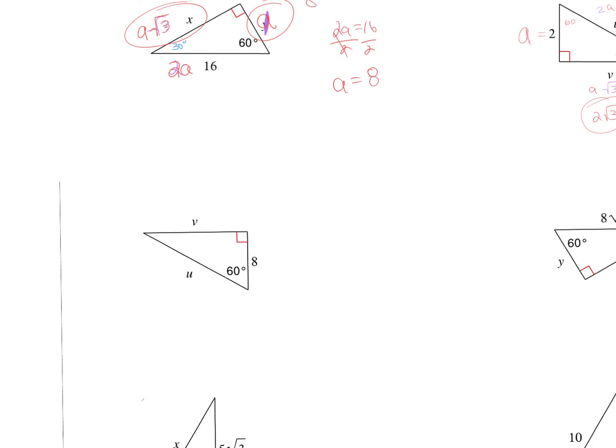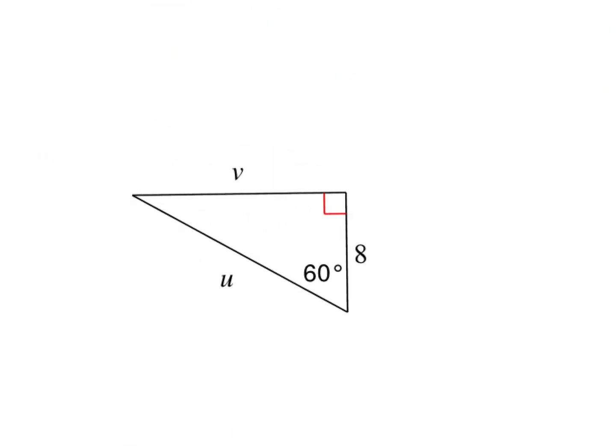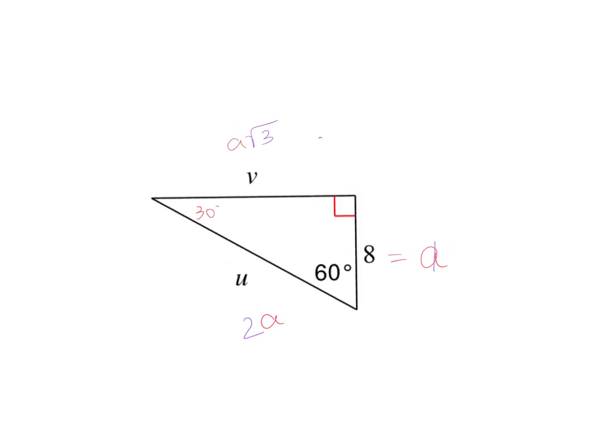We'll do these. Okay, again, easy to go like this. This is 30. So think about your pattern. 1, 2, square root of 3, right? So let's stick our A's in there. This is 1A, this is 2A, and this is A root 3. So where is my simple little equation? Right here, correct? A equals what? 8. Is there much work that you could show for this question? No. This would be 8 root 3, and this would be 16. Agreed? Now, you showed me all the work I needed to see by telling me you know the pattern.